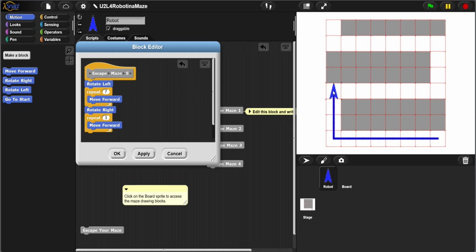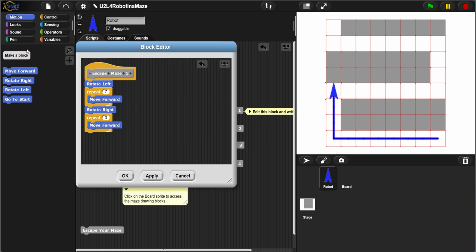And it should end up right here. So then after this, it should rotate to the right and then do this again, right? Except that instead of rotating left, this would rotate right.